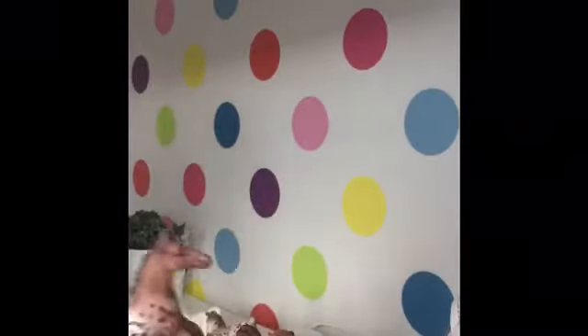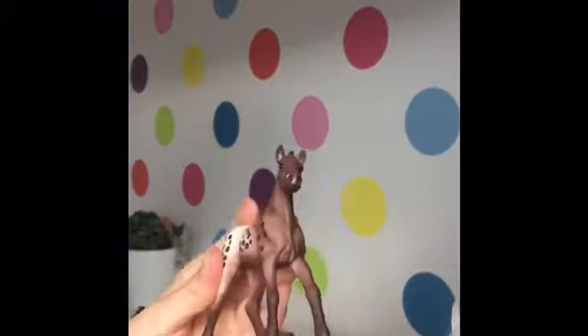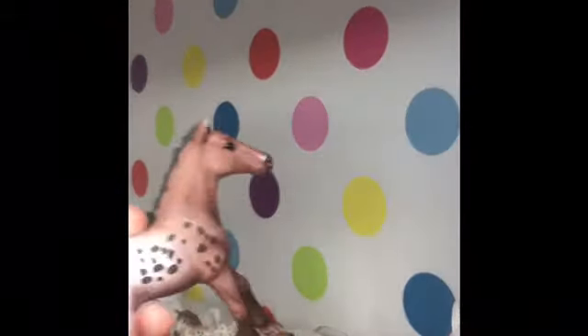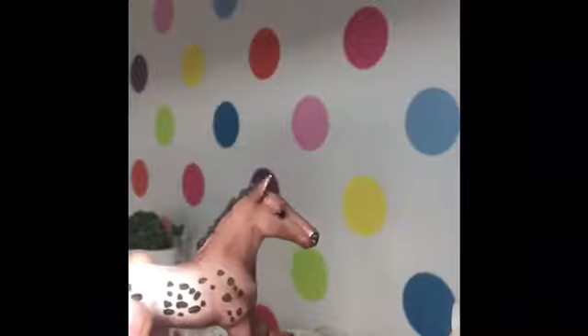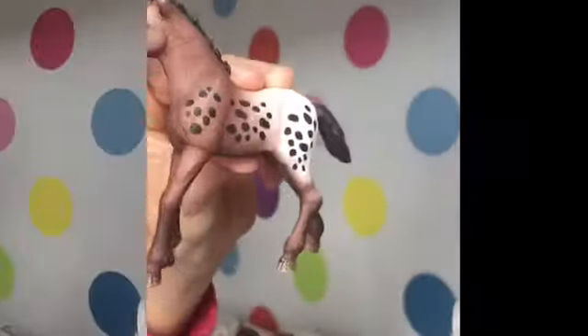Next we have Bear. Bear is my chestnut filly — Jedi is her dad and June is her mom. She is not broken in yet but she tries to make friends with the other foal, though it's not quite working. She's more of a tomboy — she doesn't act like a colt but she plays with Buddy. She's in the cutest position, like she's just got up.